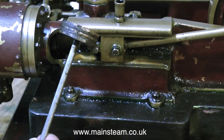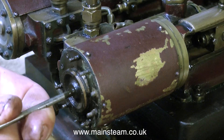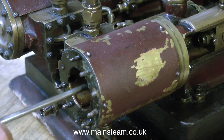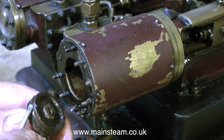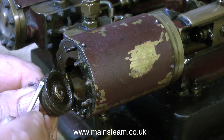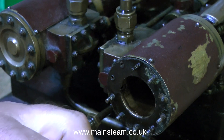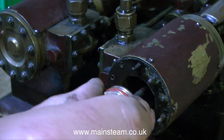And here's the piston. It's quite usual on engines of this type and this age to have cotton in the grooves, and this is no good really — it wears far too quickly. I've always used graphite yarn and in more recent years silicone rubber. So I'll take out the cotton; the grooves are very shallow anyway, and I'm going to machine the piston to take a standard o-ring. The bore of this cylinder is one inch in diameter. Here is the re-grooved piston fitted with a one-inch outside diameter silicone o-ring.